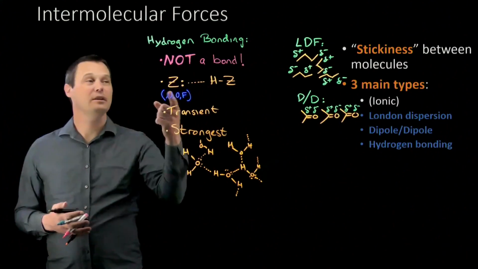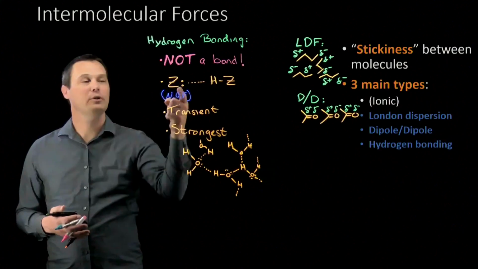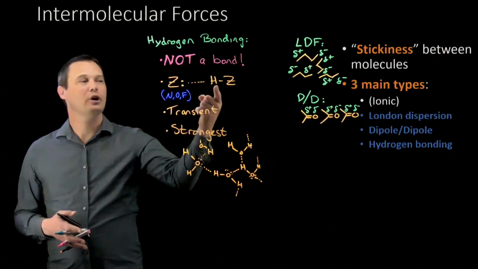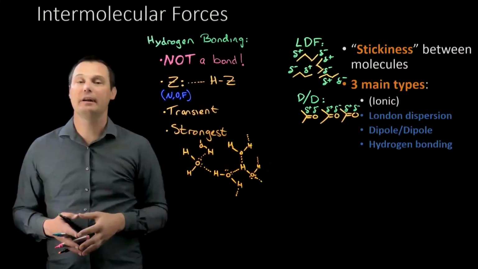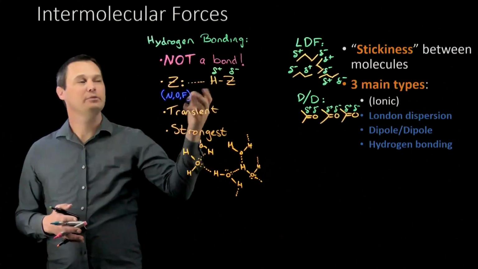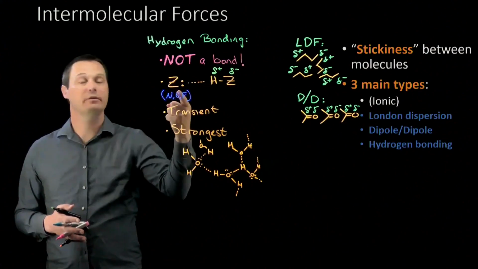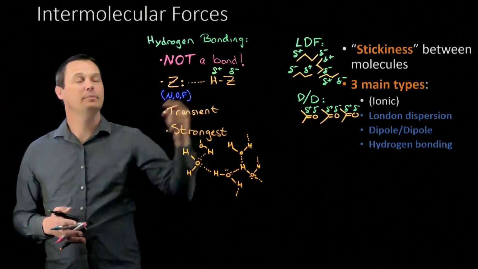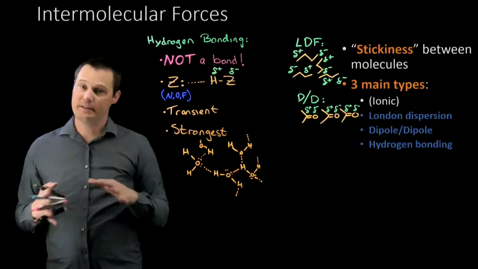The hydrogen bond is an intermolecular force between a heteroatom with a lone pair, that heteroatom being nitrogen, oxygen, or fluorine, and it interacts with the partial positive charge of a heteroatom-bound hydrogen on a neighboring molecule. The polar H-Z bond gives the hydrogen a partial positive charge, making it lack electron density. The lone pair of electrons has excess electron density, so it shares some of its electron density with the partial positive charge on the neighboring hydrogen, stabilizing the whole system.